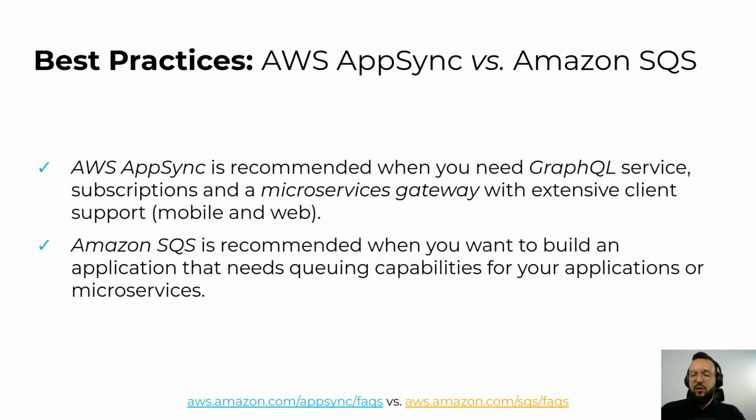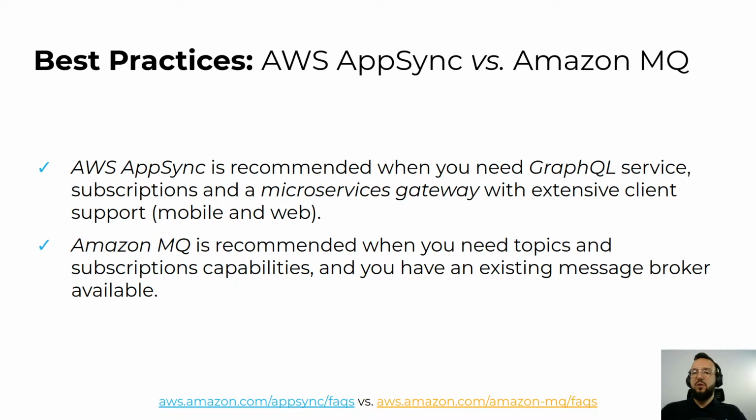The next category in the comparison is even simpler. AWS AppSync as a service does not provide you any queuing capabilities. So the difference between SQS and AppSync is pretty obvious. If you need queuing capabilities, you are going with SQS. If you need GraphQL services and the API setup, and also messaging back and forth when it comes to real-time communication, then AppSync is the better way to go.